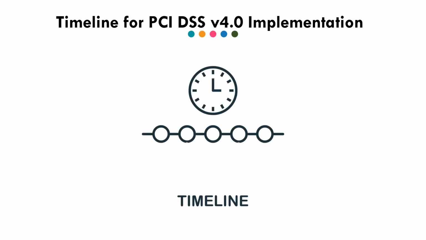Now let's look at the timeline. When do we have to be in compliance with PCI version 4.0, right? And this is also going to help organizations with strategizing or planning to meet PCI version 4.0. Changing from version 3.2.1, at least without going really deep into it, we've seen a couple of changes. And when we go deep, they are big, right? And we will address how you'll be able to strategize for such changes. But let's look at the timeline from PCI SSC.